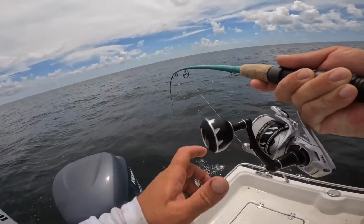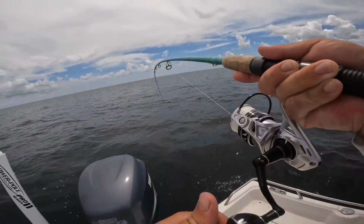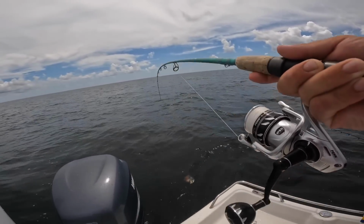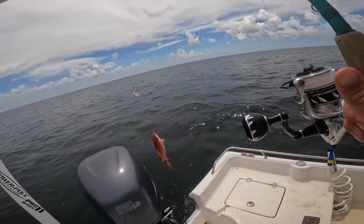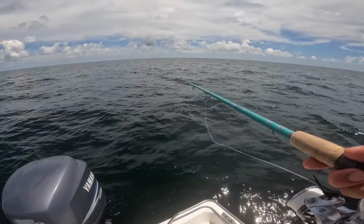The water's not super clear like it normally is, so you can't see them 30 feet down. It's got this green hue to it, but that is a red beeliner. Yep. They just fight hard. These ones have some shoulders on them. We'll make a few more drops and then we're gonna head in.